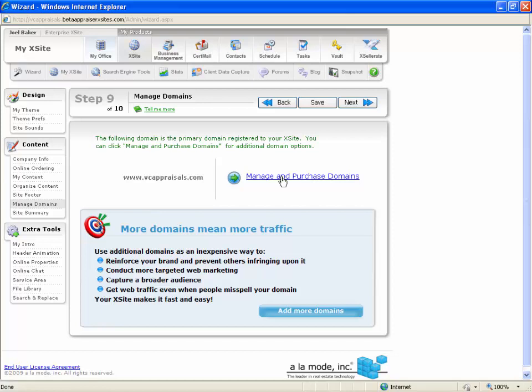Step 3. The more custom pages you have on your XSite, the more exposure you have on the internet. To say it another way, each custom page that you have on your website, each page that has your content rather than ours, essentially acts as another listing inside of Google. So your home page is going to be a listing in Google. Your PMI removal appraisal page is going to be a listing in Google. Your tax challenge page is going to be a listing in Google.